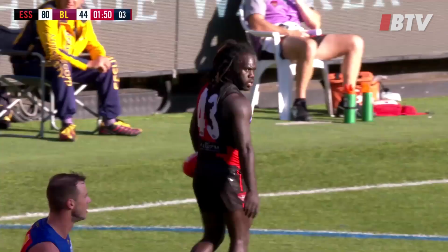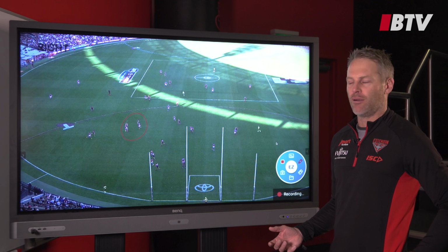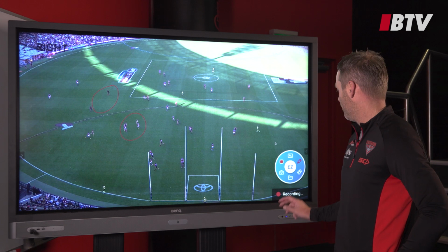It's unbelievable. So if we start and have a look at the ground set up here, we see that Brisbane have entered the ball here into the D50. So what we're hoping for now is obviously our ability to turn this ball over and then exit the ball from our D50. What you can already see is we have a couple of options here, outside forward 50 if we do get that turnover to kick two straight away.